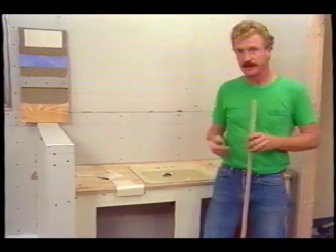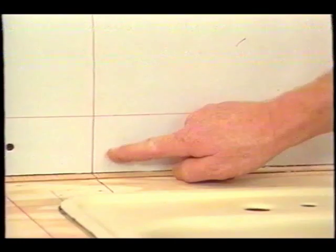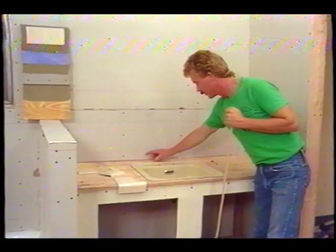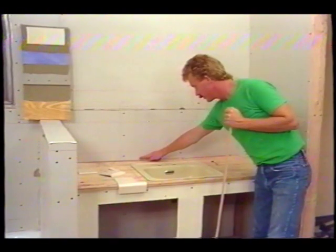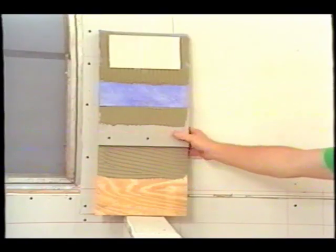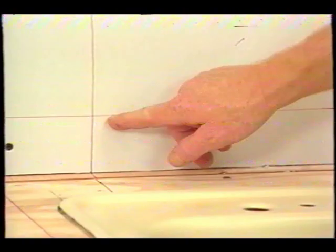One other thing I need to mention on this backsplash, since we brought our layout from the shower over to the countertop area, we left here with a space that is real close to half size. And once any kind of setting bed is installed on the plywood top, that's going to be reduced, which is one of the reasons why I'm going to be putting the backer board down on the top rather than the much thicker mortar bed, which would make this piece of tile even smaller.